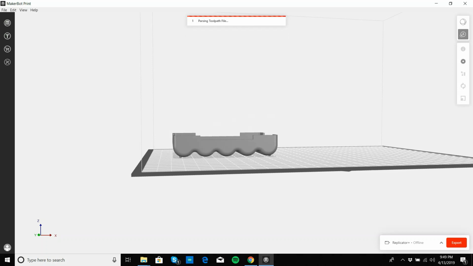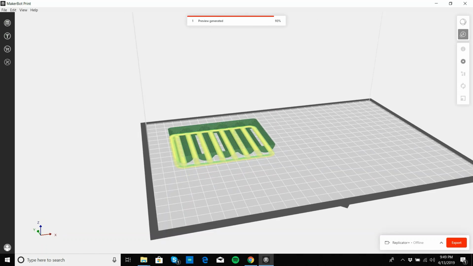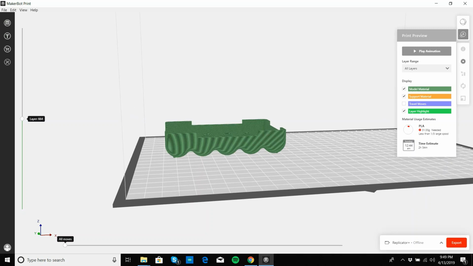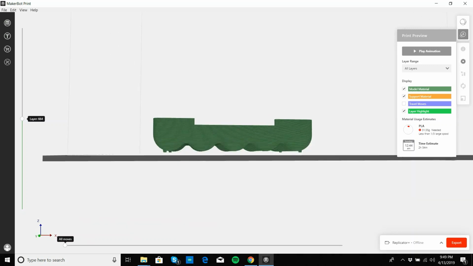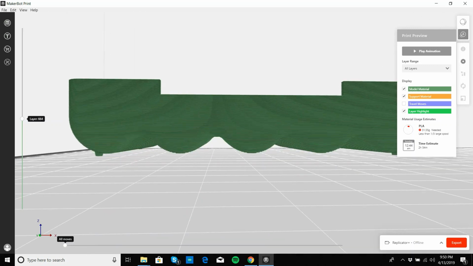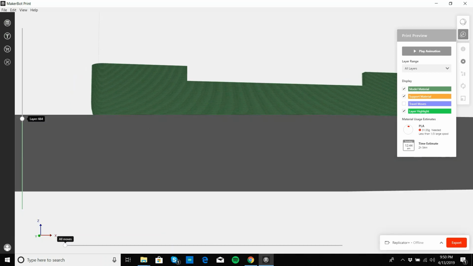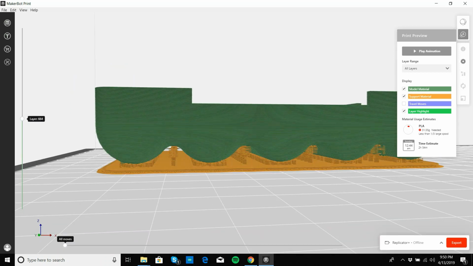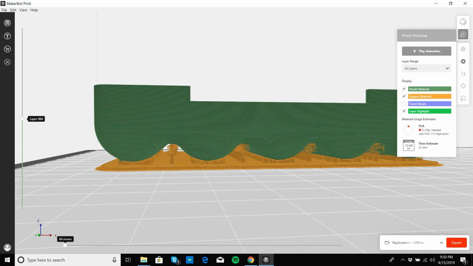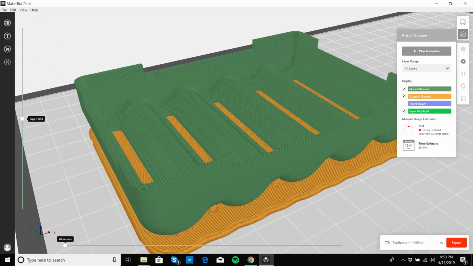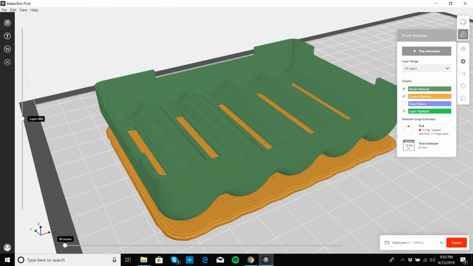Preview generated. That's kind of nice. Yeah, let's zoom in here. Let's see, is there any... The bridging, it does seem a little bit smarter, the bridging, is that the right word, or the support material. This isn't the support material, it's all the same material, but you're going to be breaking this away, okay? It's saying that it's 3 hours to print this. It will be done at 1 a.m.